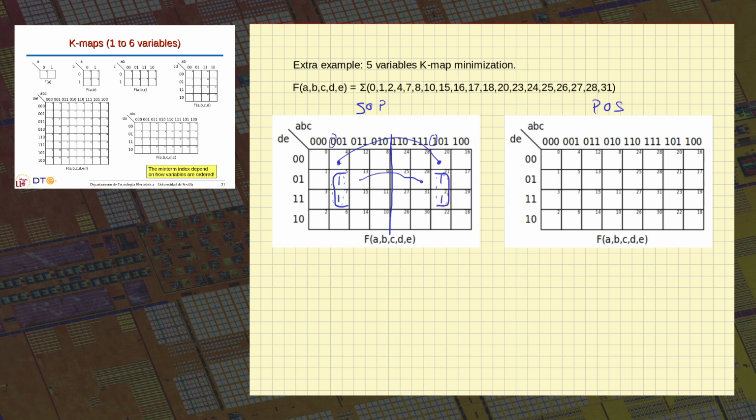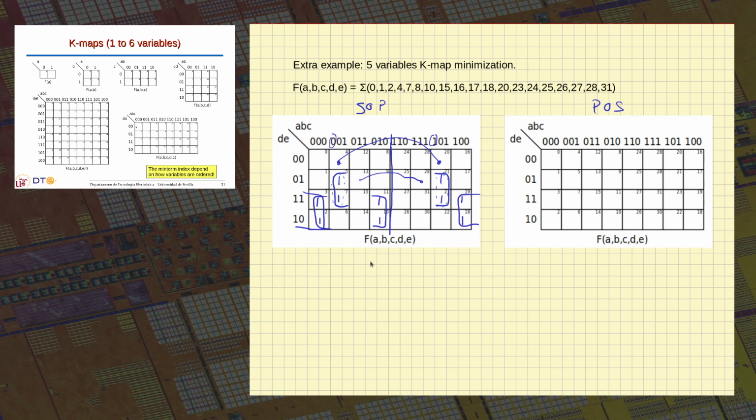We'll leave the group open here and open here, so we know we have to find the continuation on the other side of the map. The same way we may have something like this, for example. So this is one group. But still these 2 are adjacent to these 2 as in a regular 4-variable map, so this could be another implicant. We could signal it like this.